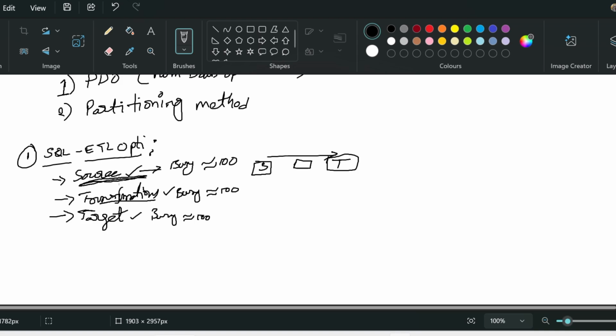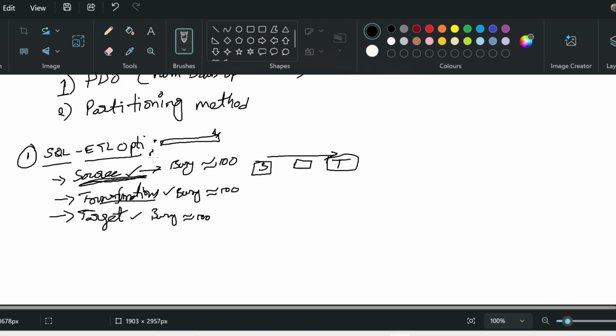When you implement it, in the SQL ETL option we get a drop-down with three options: source, transformation, target. Based on the log analysis, you configure the property here. If it is 100% at the source side, you select source.